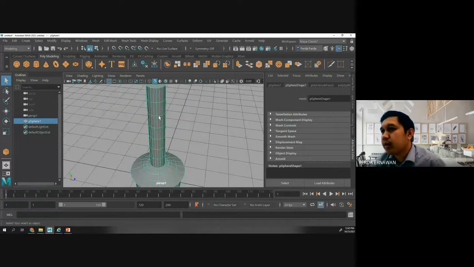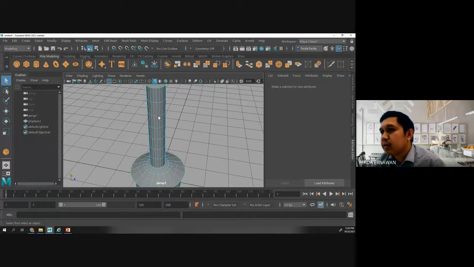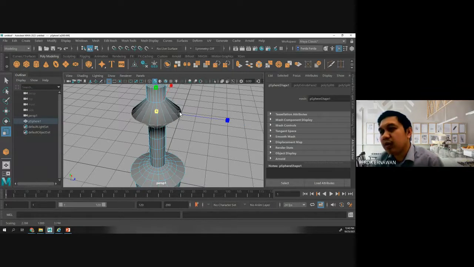The second one, for example. Right click, edges. I want to choose this area, and then scale tool. Okay. Don't use this one. Use the other one. Oh, sorry. And use this one. Sorry. The middle one. So if you want to make it a square, if you want to make it a center one, you can use this, the middle one. Example like this.